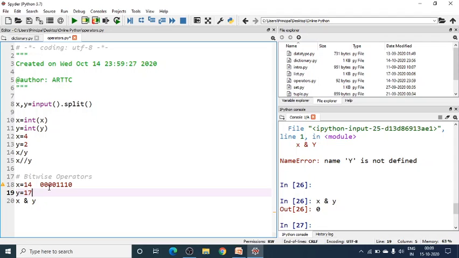What if we want to convert 17 to its binary equivalent as well? Here it will be 00010001. Now, when you AND two bits, the output will be high only if both of the inputs are high, or you can say if both of the inputs are 1.